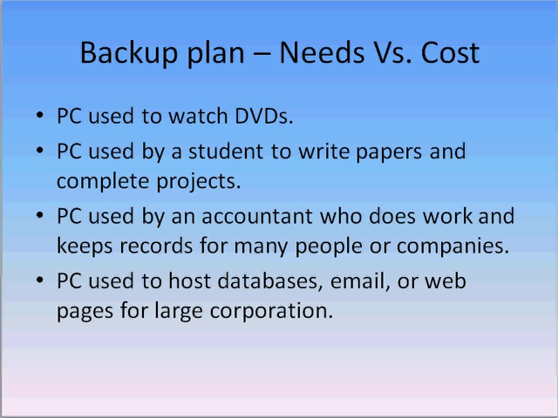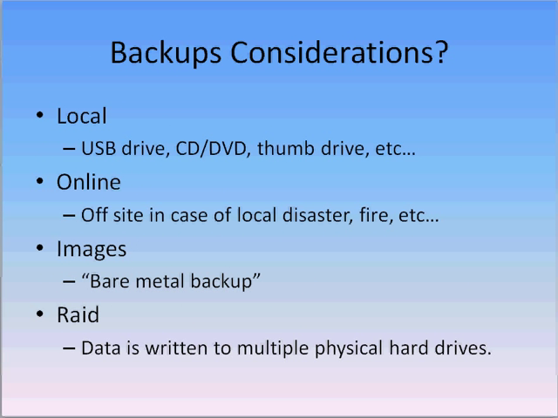So where you fall on this scale is going to depend on what you need to do in order to back up. A couple of things to consider, again, depending on where you fall on that list, is things like a local backup. Say you've got a USB drive or a DVD drive that you want to back up files to or copy files to. That may be great. Or an online service where you can back up your data online.